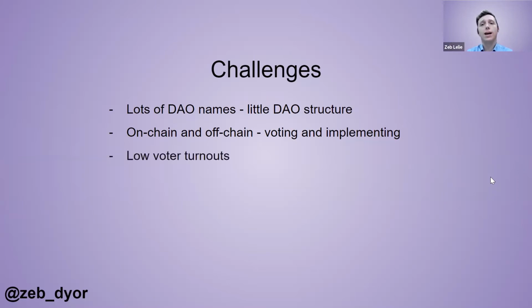Now, another one, as in the rest of the world, low voter turnouts. So you have these governance tokens, people can vote with it, but most people don't. So I think this is, again, we're early stage. Maybe later on, when this grows at scale, this will change a bit more. I think people also just don't really know how to vote, perhaps sometimes, although it's quite easy these days. Maybe it's just a problem that people have not really solved in general.